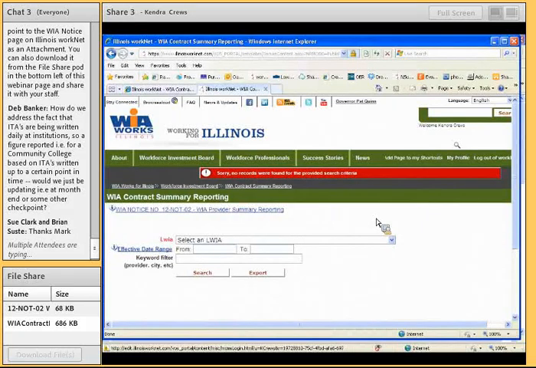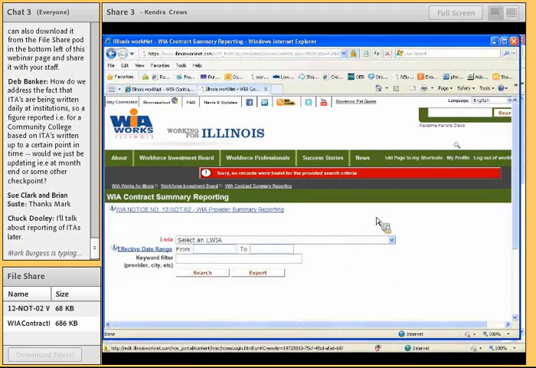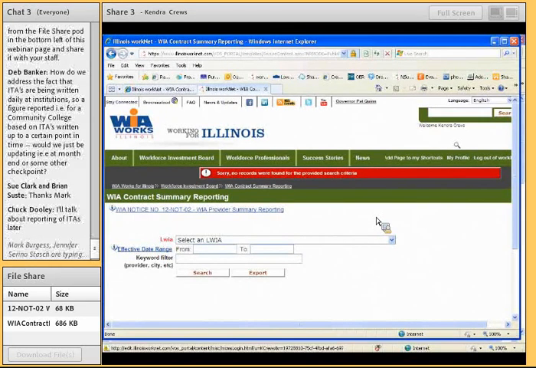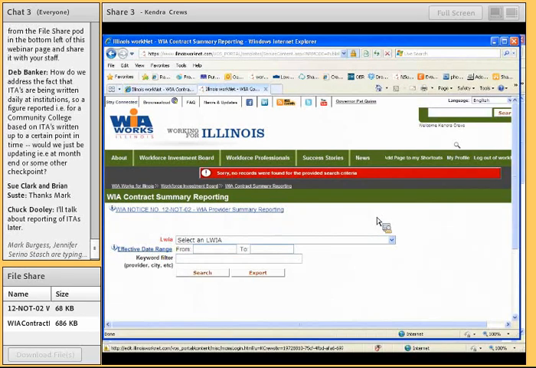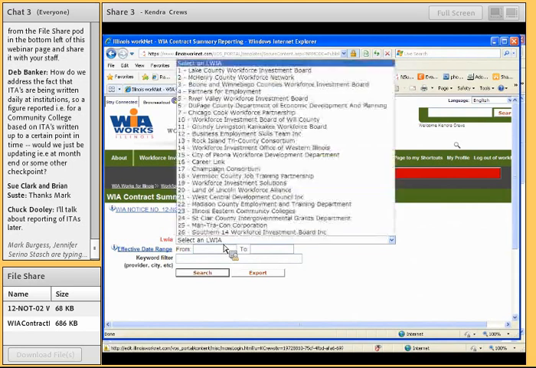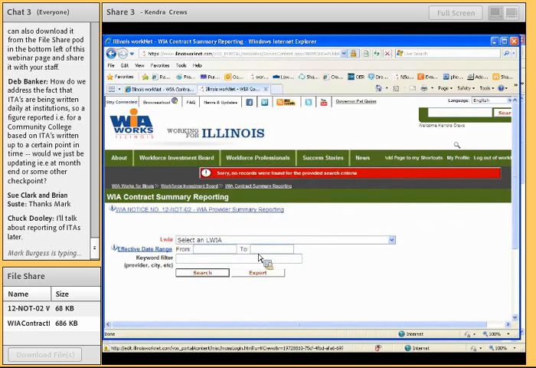So if you're on the WorkNet page, go into WIA Works, and you will see a WIA contract summary reporting page. That is where the approved, there aren't any right now because this, again, is just being rolled out. But this is the page you'll want to come to view all contracts that have been entered into WorkNet.